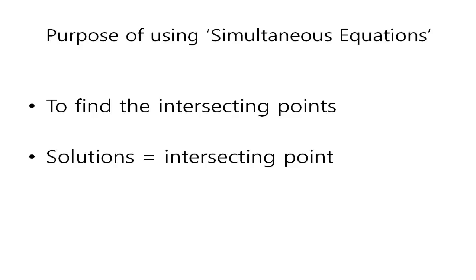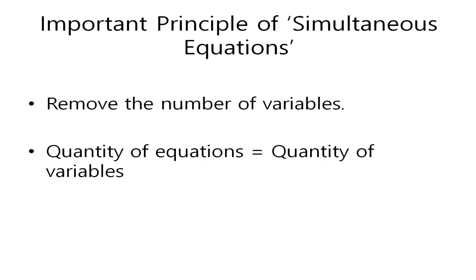coordinates. Now, secondly, let's think about our main rules when it comes to using these simultaneous equations. Firstly, our main priority as a step of applying simultaneous equations is to remove the variables in an order, because we'll be facing various kinds of complicated variables in the equations that must satisfy the functions, and that means we can only use it when we have enough information. So the information will be the quantity between the given equations, and the variables should be exactly equivalent.